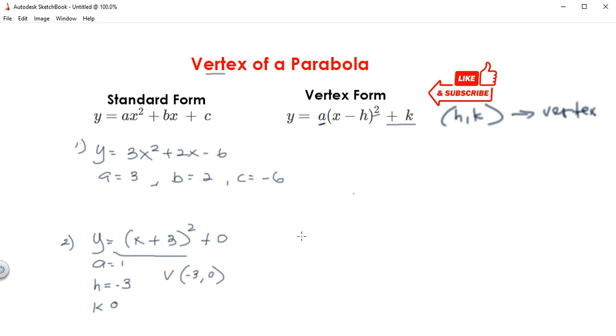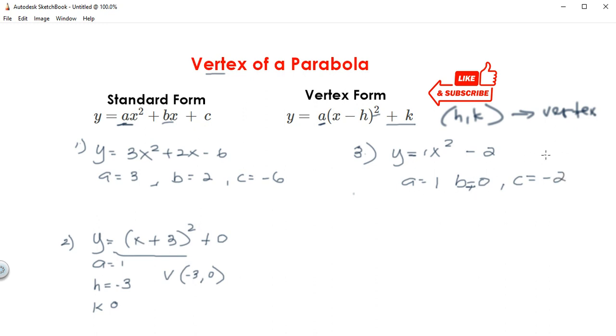Okay, now let's do another example. How about if you have y equals x squared minus 2? Well, that doesn't look like the previous ones. What does it look like? This one could be either a standard form or a vertex form. If you take this as a standard form, then your a is equal to 1, because a is the one that's multiplied to your x squared. That's the 1 right there. And then your b: do you have a bx, meaning an x and a coefficient? Nothing really, so your b must be equal to 0. And lastly, your c is equal to negative 2.